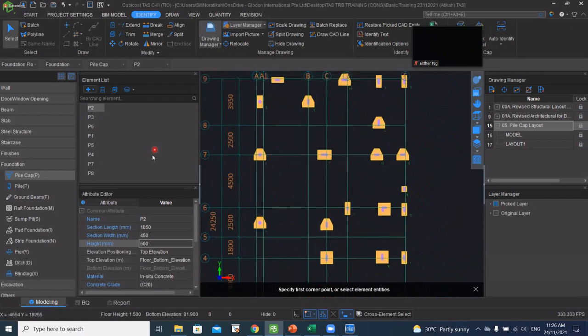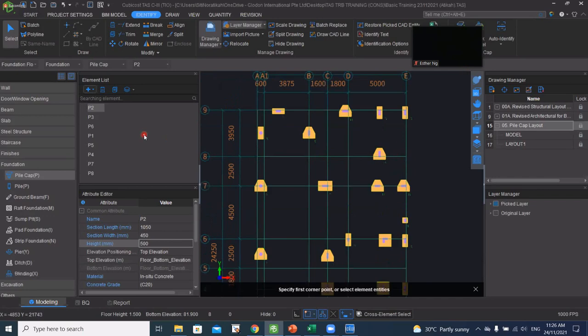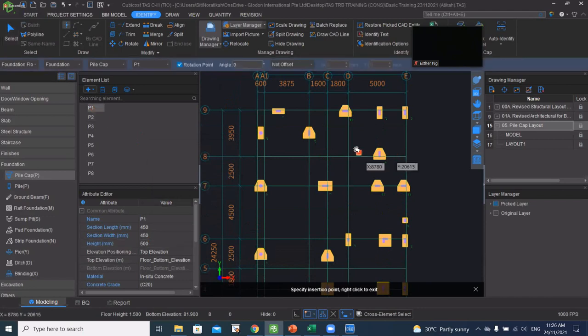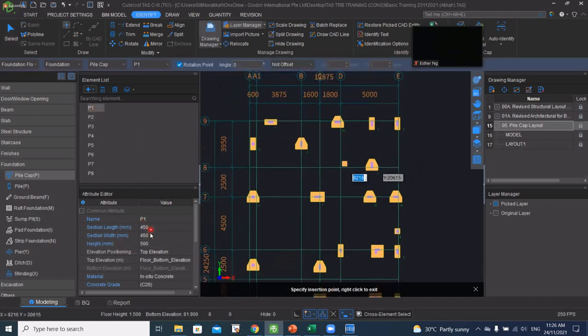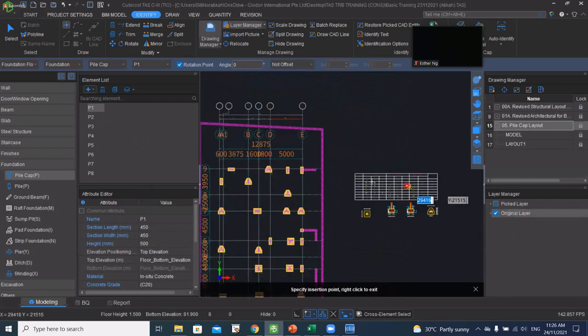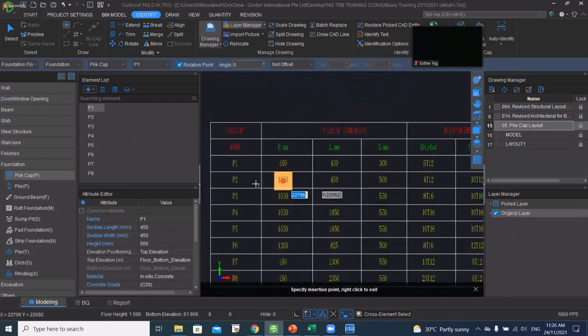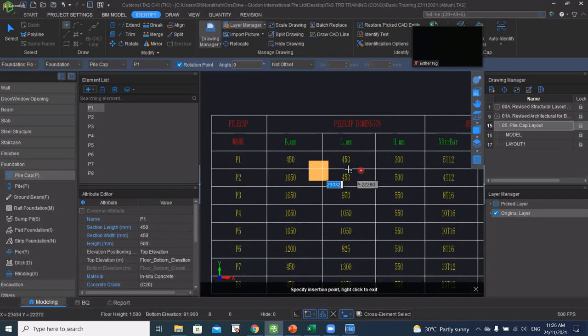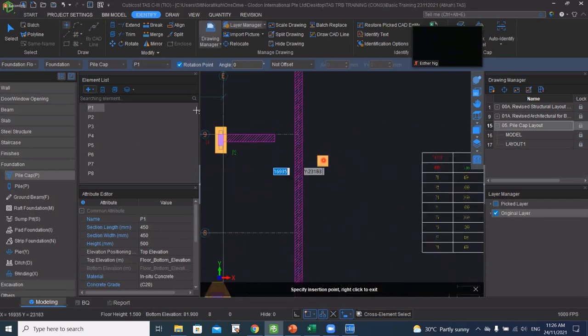But like I said previously, after you have done the auto identify, you still need to check your model. For example, here P1 is 400, 450, and 500 thickness. The detail provided by the architect for P1 is 450, 450, and 300, but our software detected 500 in the drawing.